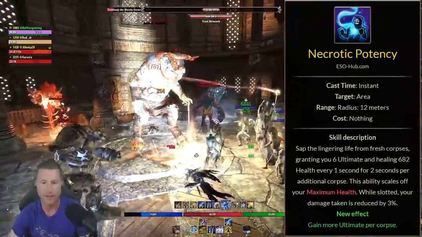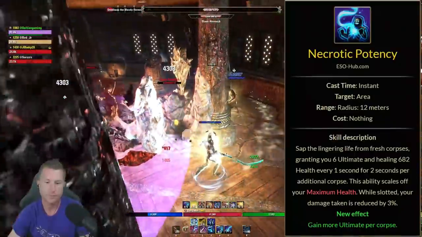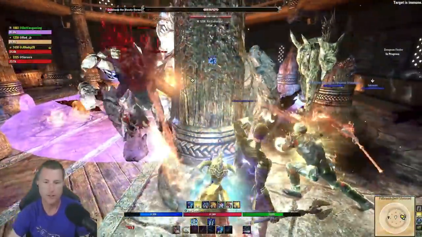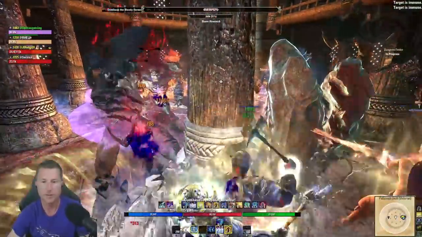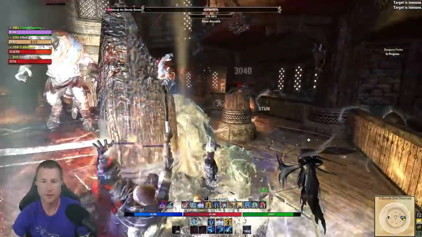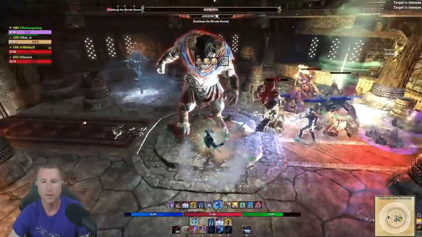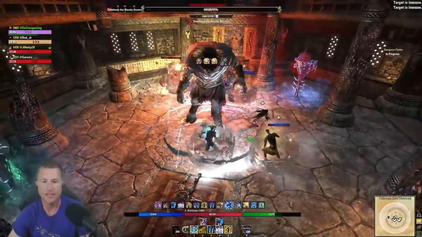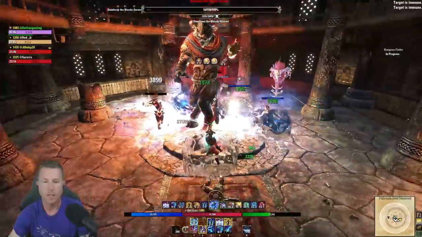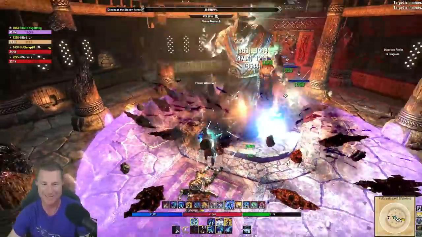Third ability up is Necrotic Potency. What this does is it's going to give you healing and ultimate generation. So what we're trying to do is build up as much ultimate generation as fast as possible, allowing us to use our combo on our back bar, providing the most damage possible to our group. Also, Necrotic Potency is going to give you a lot of healing as well, and slotting it has some benefits. It's one of the best all-around skills, and we're going to put it on our front bar where we're primarily going to be because we're going to take damage on this bar.